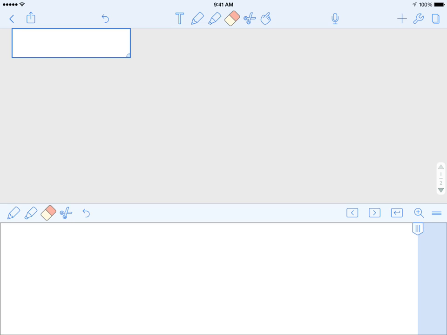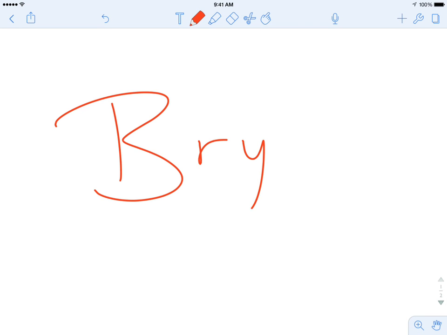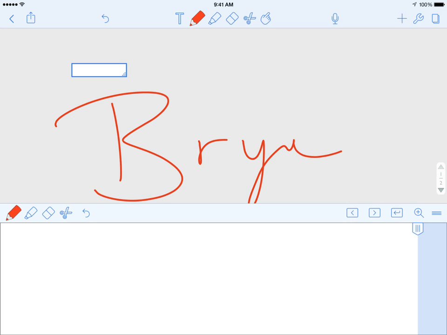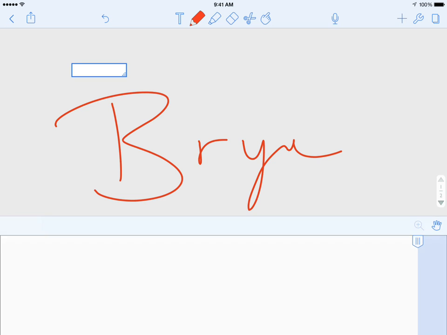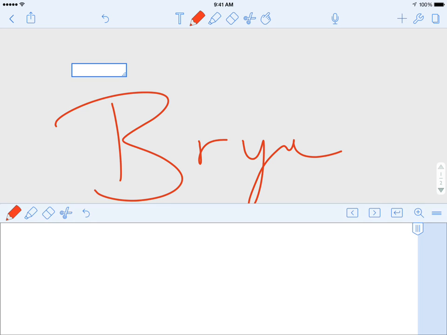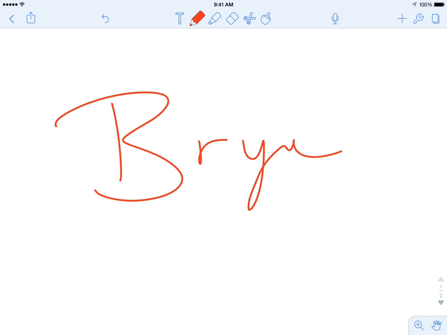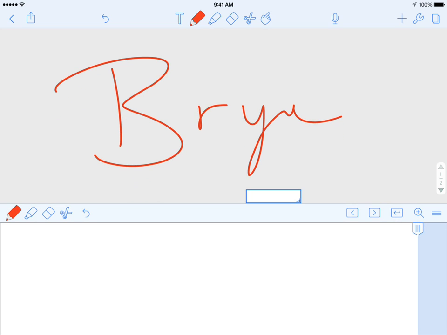Now, two things that these three have in common: one is they all have the magnifying glass down here in the bottom. If I touch the magnifying glass, it's more of a magnifying box. I can change the size of my magnifying glass, but let me show you if there's something that's already here. So I can touch here to make it disappear, and then I touch here to make it reappear. Or if it's not in play, if it's down at the bottom, I can touch and hold my iPad anywhere, and it will just pop up.